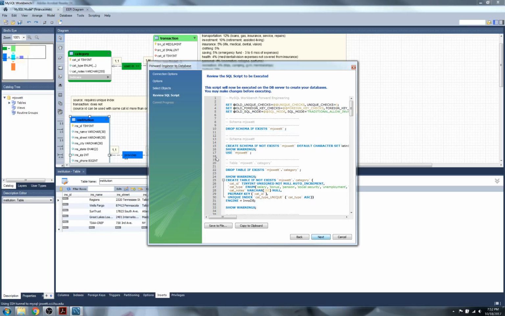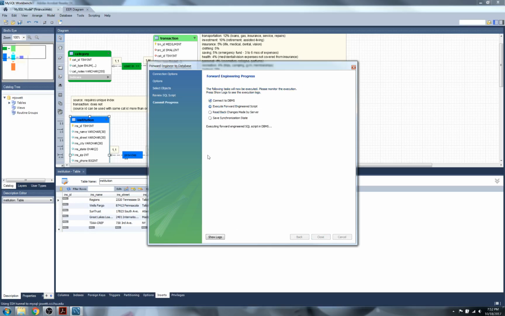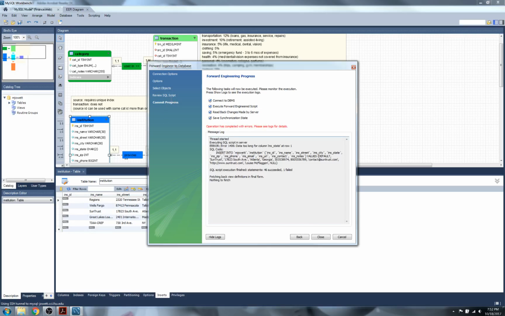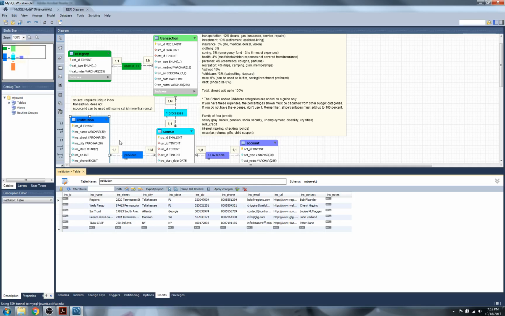Okay, go next, and you'll see that I get an error. And there it is. It says here, data too long for column institution ID at row 1. So we go back and we just fix that. If you get that error, try to read your errors, try to figure it out. If you get stuck, just post it to the DB or email me. Now I made a modification here. Click the green check mark and fix that. Let's look at our columns again. So here's all the data for institution.